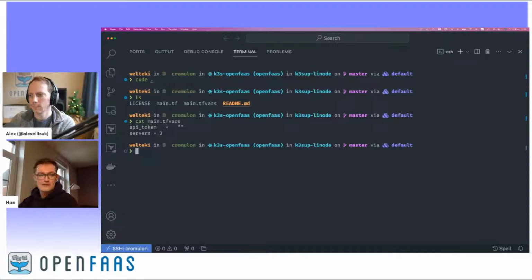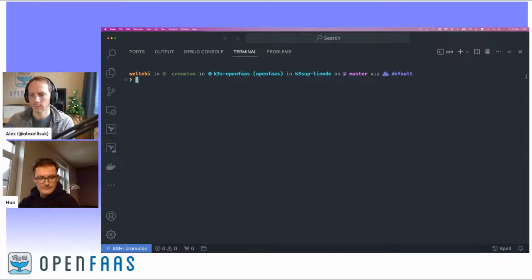So let me quickly grab my API token. Yeah, and this is obviously something we won't be sharing on the screen. The other parameter within that tfvars is just the amount of servers. And the servers were known in the Kubernetes world as masters. I don't know if they're still called that, if they're called something else now. But effectively, they are the control plane. In K3s, by default, the control plane nodes can run workloads. So you could just have 3 servers and not have any agents, or every machine in your cluster could be a server. That's not an issue.